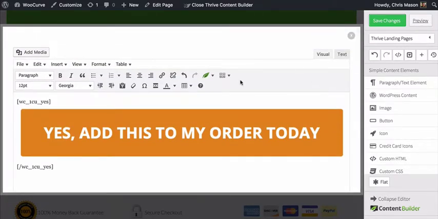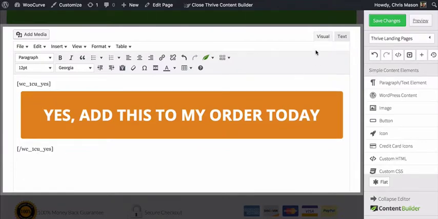And I'm going to go into, and I'm in the visual side. I think before I was in the text, but again, I just opened up this WordPress content, and I'll see if I've got it saved. Boom, here we go. And the other thing you'll notice too is on the no option, I prefer to use text instead of a button, and so you can make this text say whatever you want. And you can make it very obvious what they're declining, or you can just say something basic like this.